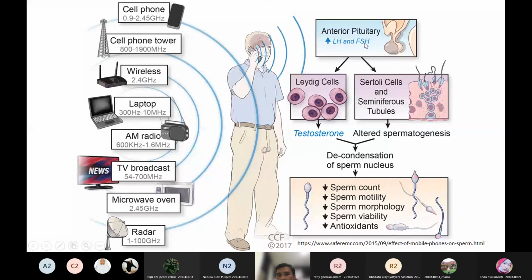It's the pituitary gland, and because this pituitary gland controls the activity of the cells in your testes, it will affect the levels of the hormones produced by your testes, and the consequence is that it will reduce the numbers of your sperm and the motility of your sperm, and also will damage the normal structures of the sperm, and also will reduce the viability, the ability of your sperm to survive, and it is closely associated with reproductive problems.